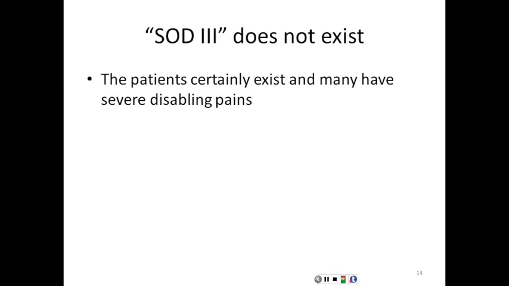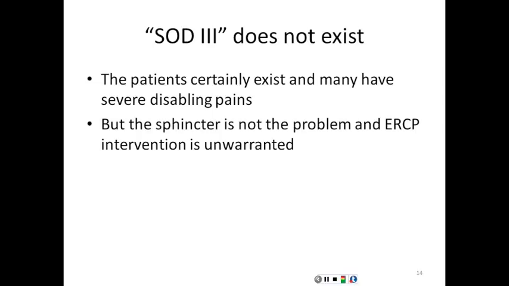But that's not to say these patients don't exist. They certainly exist. There are a lot of patients with bad post-cholecystectomy pain that we need to actually figure out something better for. The sphincter is not the problem, and ERCP intervention is not appropriate. What else to do? Well, it's a question for all of you and for the young people who will be working on this in the future, because it's very difficult to know how to handle these patients better. But the one message that we want to get across is that sphincter intervention doesn't seem to be helpful and certainly dangerous.